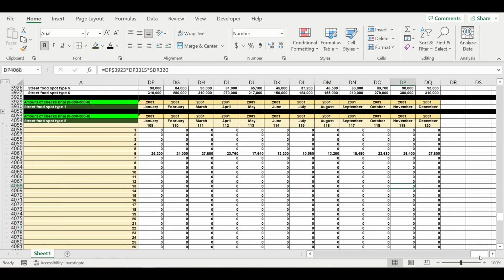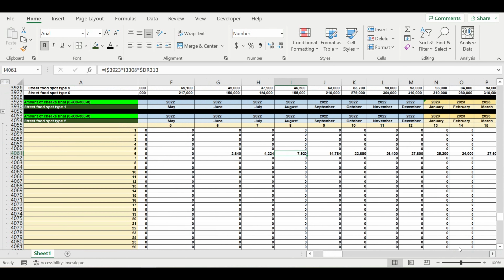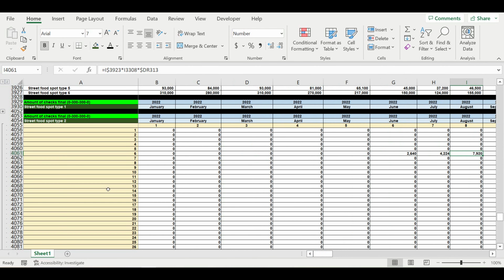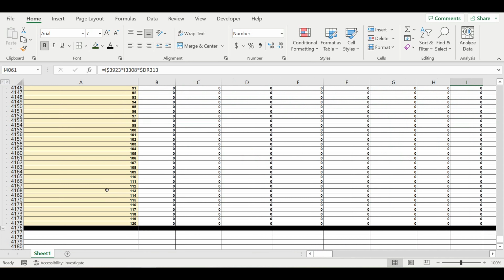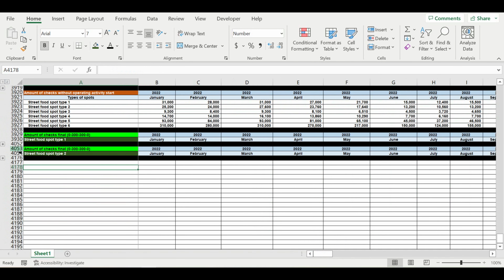So here we can see the amount of checks, starting and growing step by step, which is valuable for us. Then we are moving to number 3.